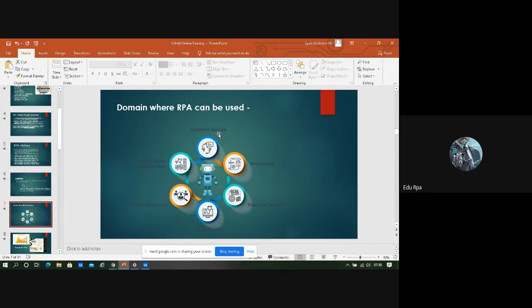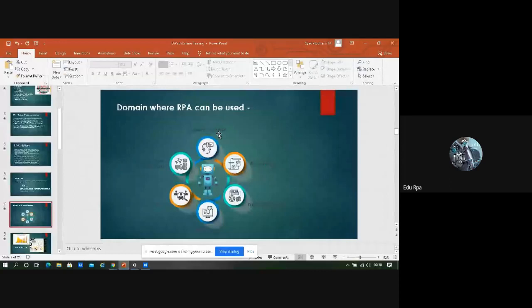Now even onboarding is taken care of by RPA. Resume shortlisting and employee onboarding can be switched over to RPA, so everything will be automated. So every domain can be easily automated via RPA.